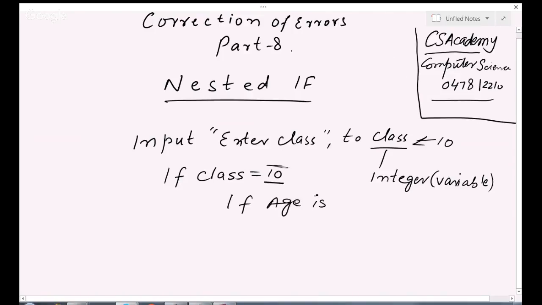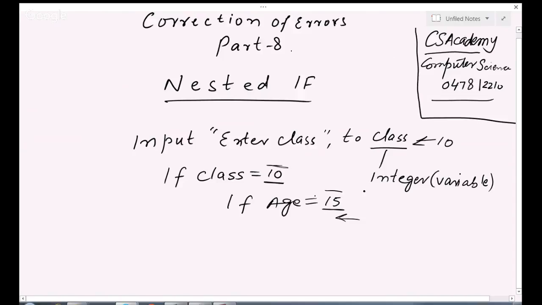Then if age is, or sorry, if age equals to 15, again you can see that I'm highlighting age. That means it has to have the age which equals 15. I'm not showing you the language code, which is age equals to 15. In real language you will write it this way. So we are not going to use this statement, so we are just working on this. This is useless, so I have just removed this.